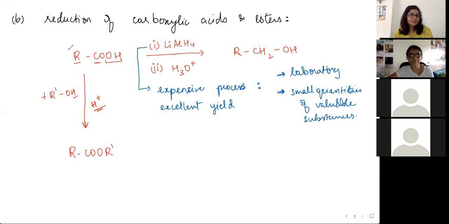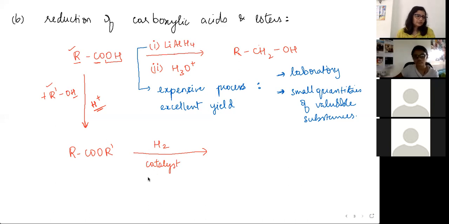And depending on which acid and which alcohol you use, esters are also used in preparing soaps. So they have a wide variety of uses. We'll come to them; we're going to study all about esters later. But you take an ester, then converting it to an alcohol is, like acid to ester, again introducing hydrogen. So H2, in the presence of a catalyst. The common catalyst used is copper chromite.